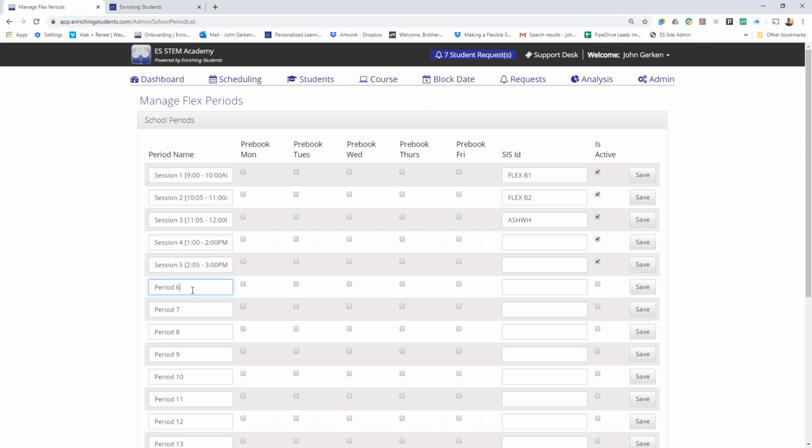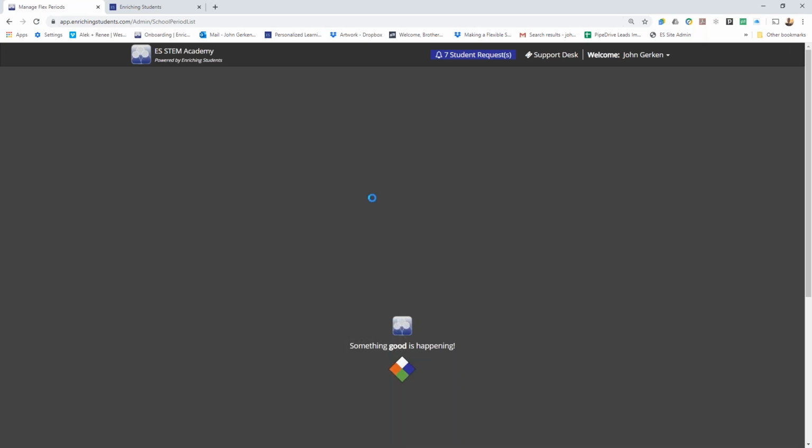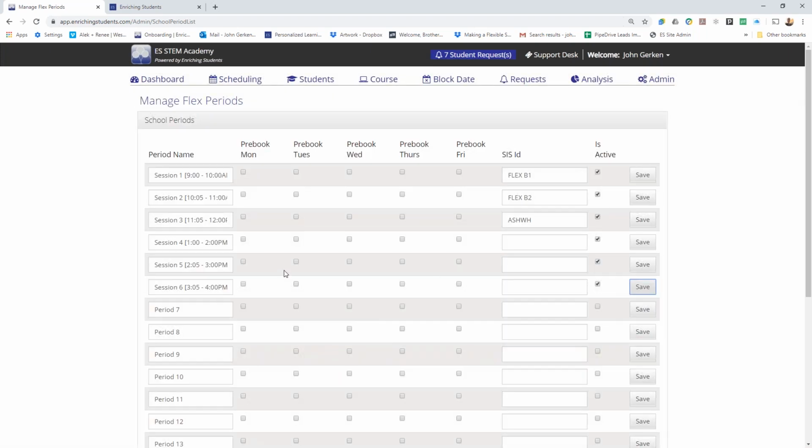And it's quite simple. Previously you saw that I just had the 5 sessions. Now we'll go ahead and add session 6, and that would be from perhaps 3:05 to 4 p.m. and we'll go ahead and make that active and save it, and it will give you a prompt that this is happening and you've just added a 6th period.